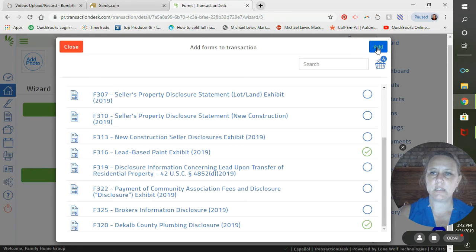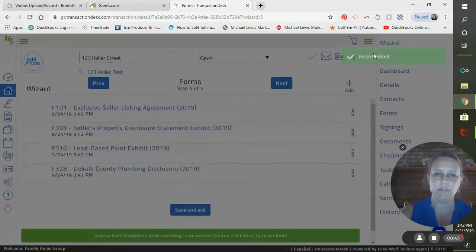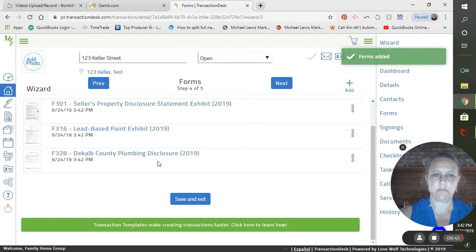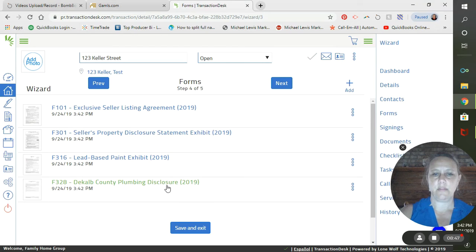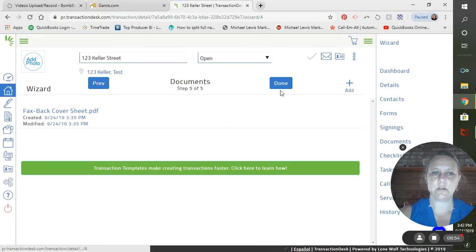So I'm going to click add, and you'll see that it's got them all loaded right here. So yay, they're there. That is all we need to do for right now. And then we're going to go to step 5. Because Keller Williams Realty Atlanta Partners requires certain documents like the wire fraud form.